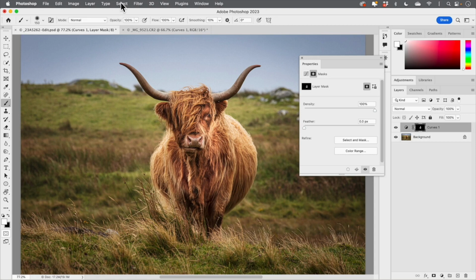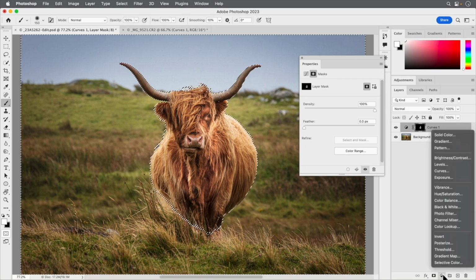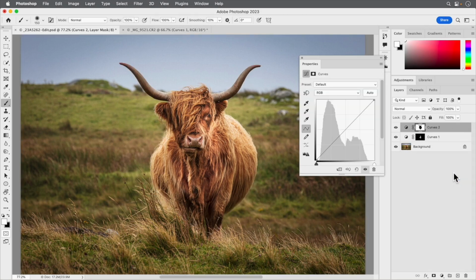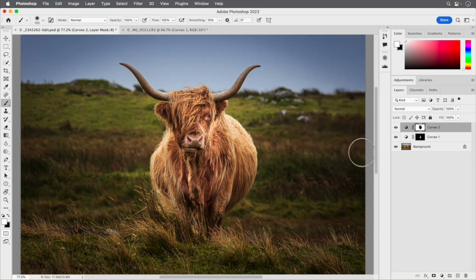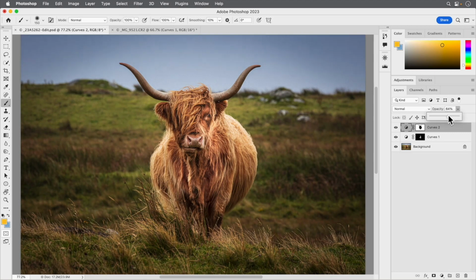Next, I'm going to make a selection of the subject. I actually want to apply a curve to everything but the subject. So I will come to the select menu and inverse that selection. Then come and choose a curves adjustment. And in this case, I want to darken the background and the sky, so we draw attention to the subject. I'm just going to drag the curve down from the midpoint. Let's say that I go a little bit too far, as I have here. I can always come to any of these adjustments and tame them by reducing their opacity.